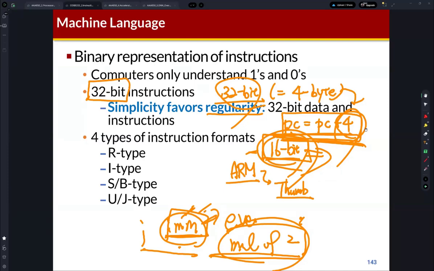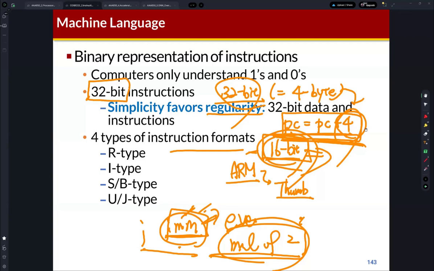Also, RISC-V has 4 types of instruction format. Instruction format means that when we translate the assembly instructions into machine language, machine instructions, we need to define encoding rules.